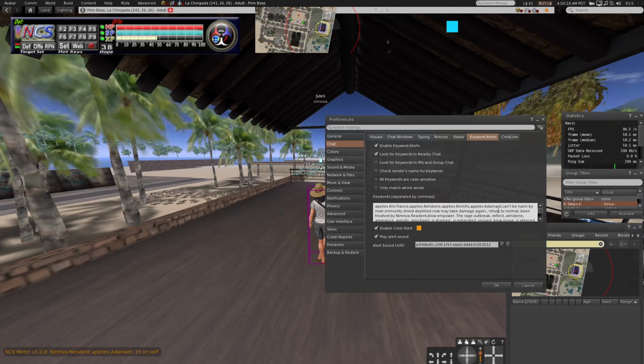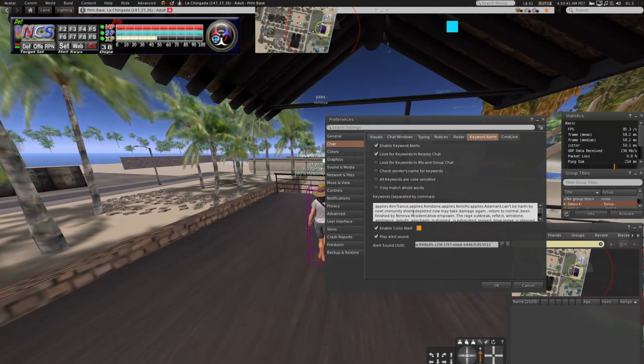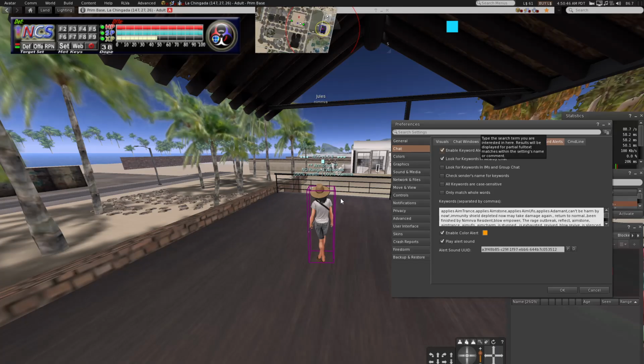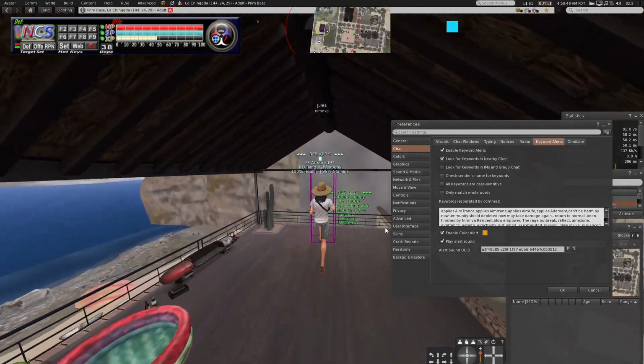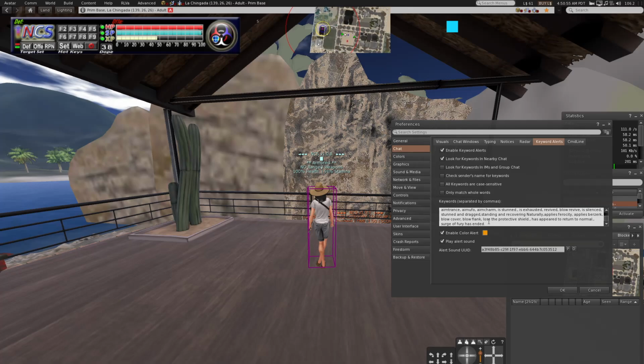As you can see here, I have many. I have for empower, I have for reflect, I have for anything that is useful to me. To see flank, to see whatever I feel is useful to be aware of. I can post this text later for others to copy paste it and use it as their own. But this is mostly personal preference. Some people want to see more, some people want to see less. Everybody can just configure it as they want. But to have keyword alerts in general is very important.